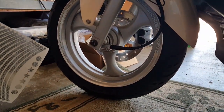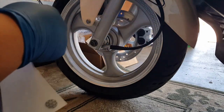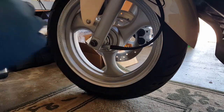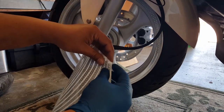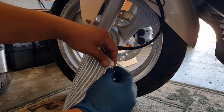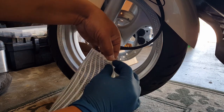Now I got the whole other side here to do on the bottom, which is the same way as the other one, which is good that we actually overlapped it the same. That way it'll be easier for us. So let's go and start with this guy now. I guess it's getting easier with a little practice. Just blow on your latex glove a little bit just to make sure you don't have any captured dirt.